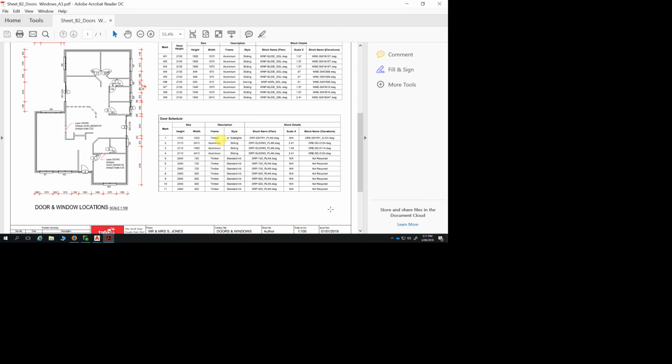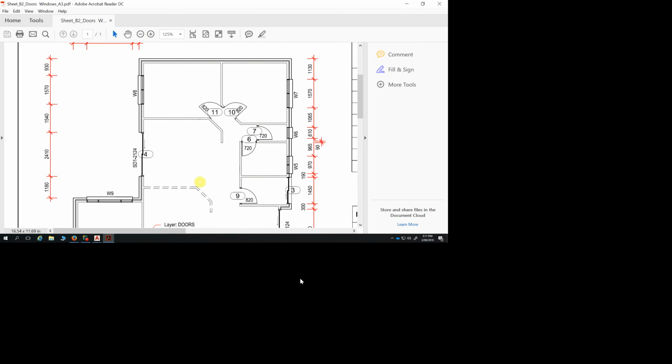Then we also have an indication of, if I just zoom in here quickly. So if you look at this door here, that's the door panel and that's the swing. So we know that that door opens into this room and it closes. All right, so be careful of orientation in terms of rotating this door correctly in the opening position.